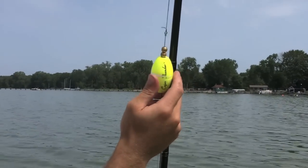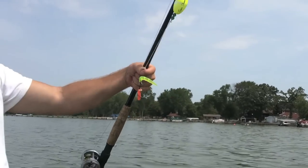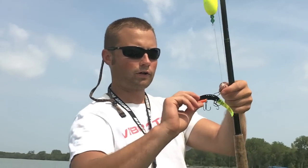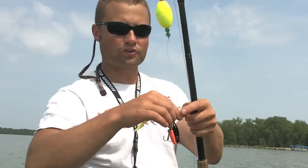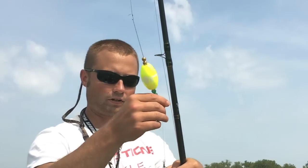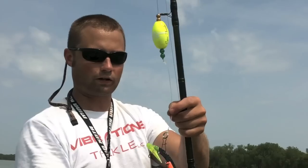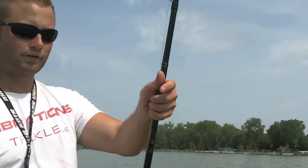It's a floating rig. It just allows me to keep this bait up a little higher in the water column when I'm fishing shallower water. We've got our clip connected to the back hole, which is going to naturally cause lift with the bait. These fish are really active right now — they're fishing higher in the water column, so this is just a real deadly combination for what the fish want to eat. Keeps the echo tail high in the water column.